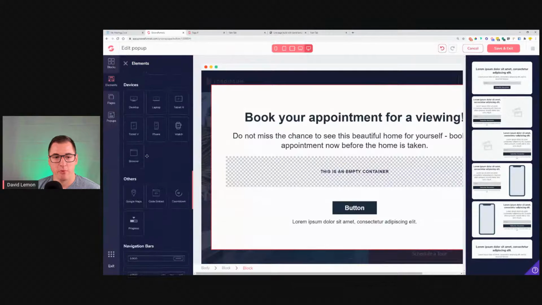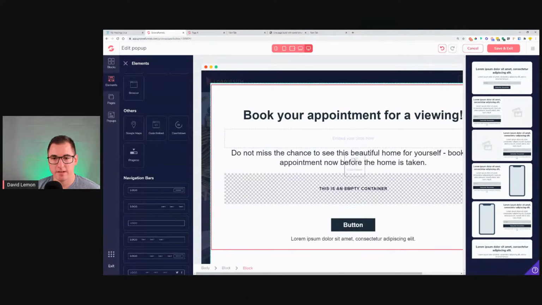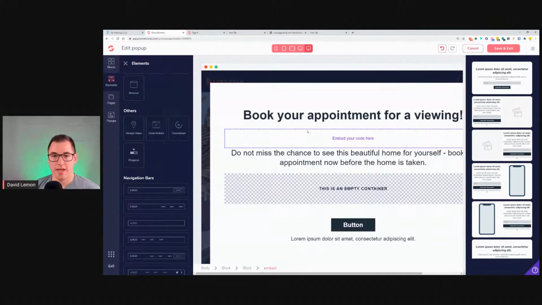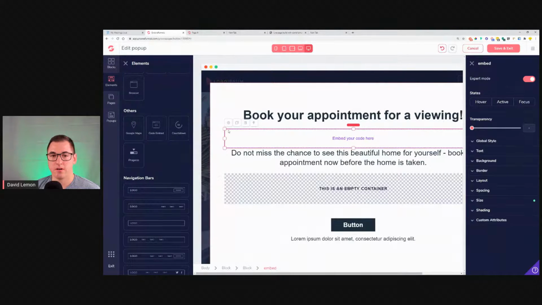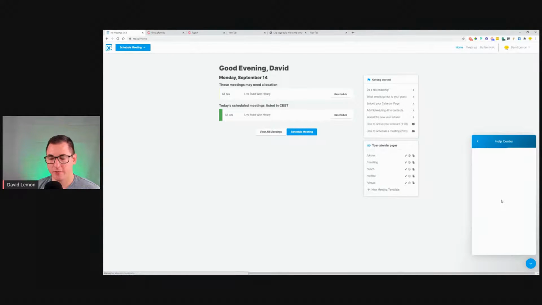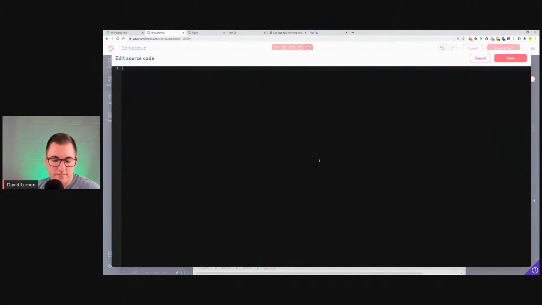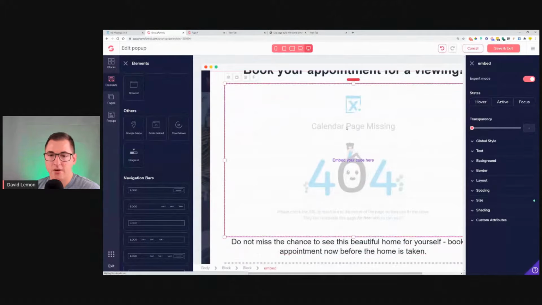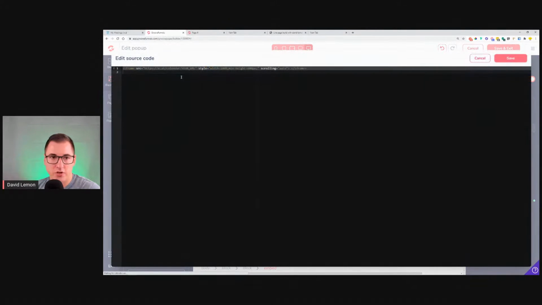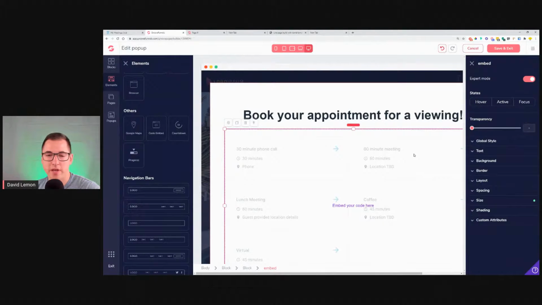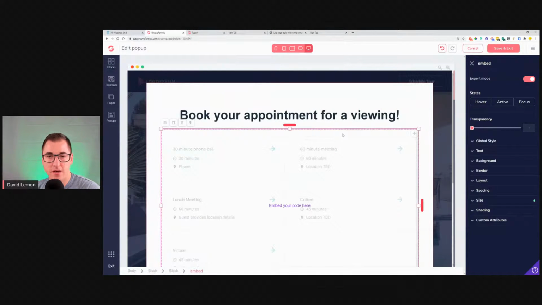When we pull in our code embed element, let's put it above the description first. And we embed our code, which I'll copy again from here, which is this one. Okay. Look how big it is. I didn't just change the URL. So it is now very, very big on our pop-up, and it will probably take up the whole page.